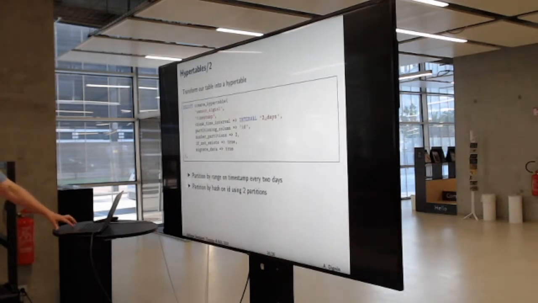Additionally, we can have an additional column to partition. Time is only one dimension, but we can also partition along another dimension. We give the attribute. In this case, we also partition by different sensors, so different sensors might be in different partitions. And we specify a number of partitions for this additional attribute. So what we get is that every 2 days it will make new partitions, and for all our sensors, it will partition them into 2 different ones. We'll see an example later.